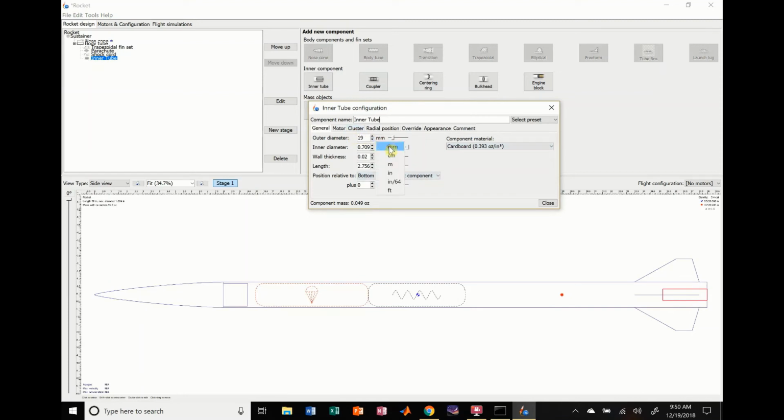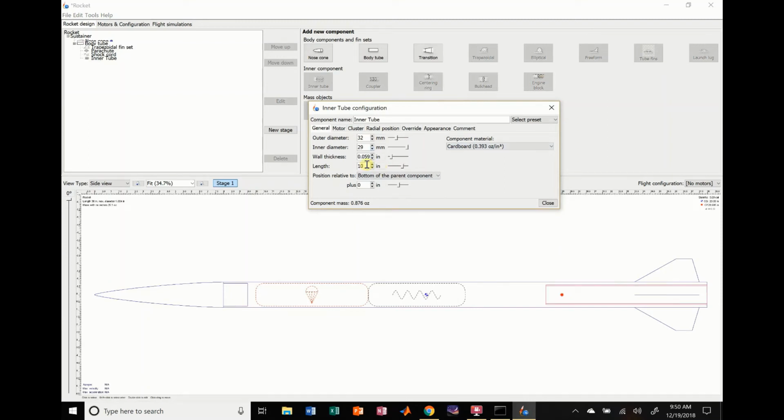The outer diameter I'm not going to worry so much about, but for a typical 29 millimeter motor, I'm going to say it's about 32 millimeters, something like that. Okay. Inner diameter, we're going to change that. It's 18 right now. I'm going to change it to 29 because that's what we want to stick inside there. And you can see it's added a little thin wall in there, so that's good to know. So that means we've done something right. We're going to change the length of it to 10 inches. See what happens.